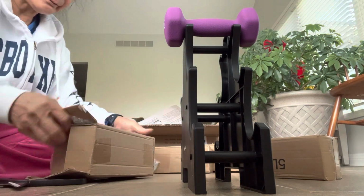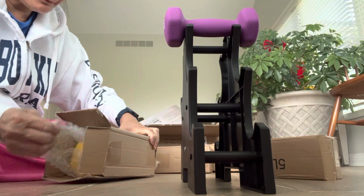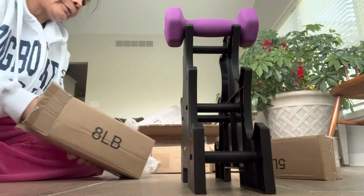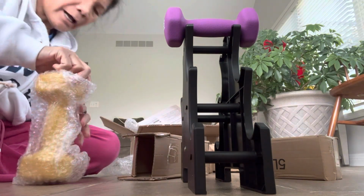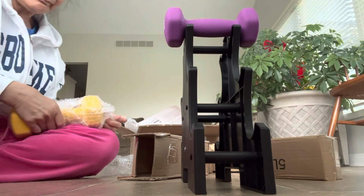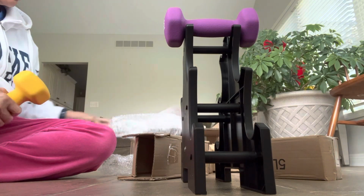Oh my gosh. Well, I don't know if I'm gonna be able to even lift this. Holy cow. Jeez. This baby's heavy.